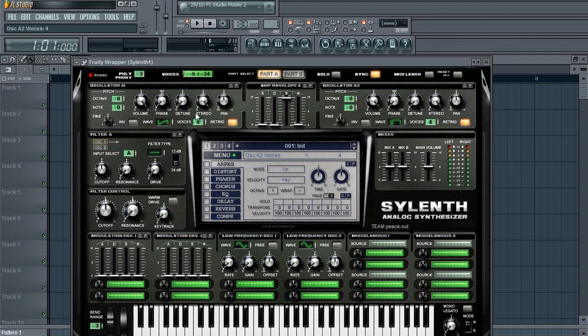As you can see, what I just did, I have oscillator 1 on the sawtooth and oscillator 2. The wave is kind of like a square. It's apparently called Q pulse. So put on Q pulse and 4 voices on each, and the retrig is on. So that is extremely high pitch. I don't know why that is.